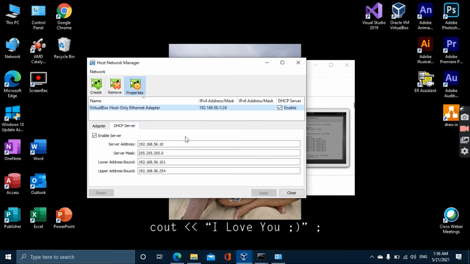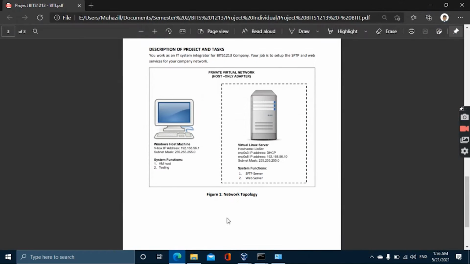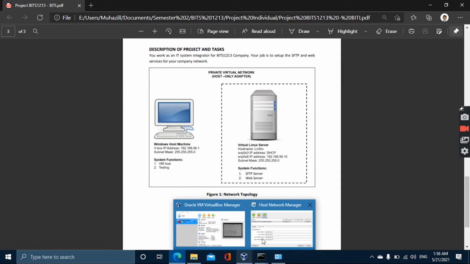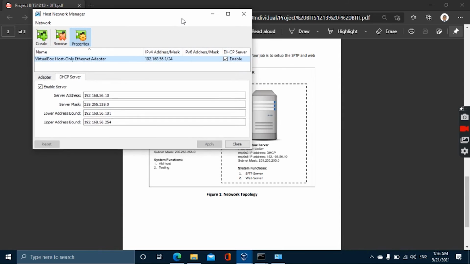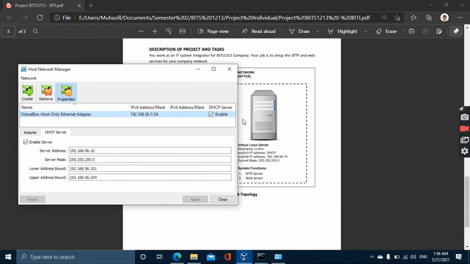We must update the IP address of the server the same as in the question. So look at the question. For the Linux server, the address is 192.168.56.10. So we copy it and paste it on the server address, and the server address must also be the same as in the question.